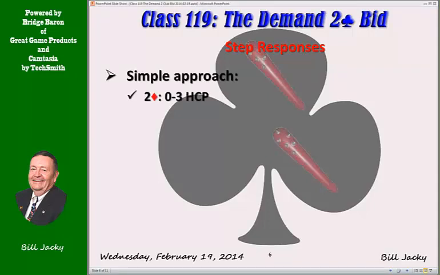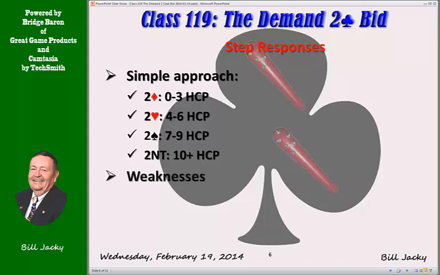Simple approach: 2 diamonds shows 0 to 3 high card points. 2 hearts shows 4 to 6. 2 spades shows 7 to 9. 2 no trump shows 10 or more, and any response other than 2 diamonds is forcing to game. It's simple. Weaknesses: you may get too high, and you may force the opener. All of the responses we're talking about have the issue of getting too high if partner has a bust. Issues aside, this is not a bad solution.